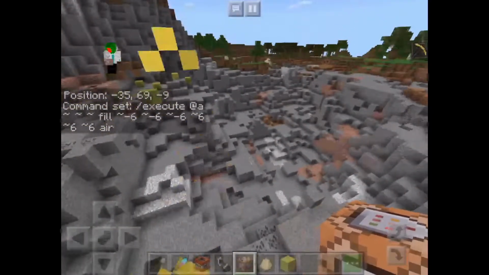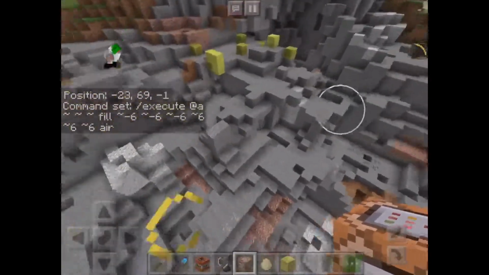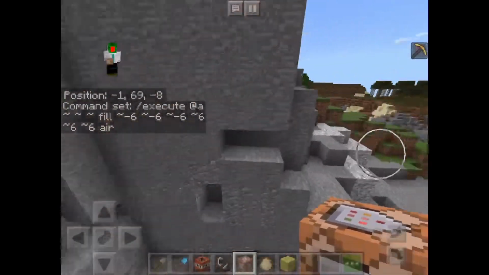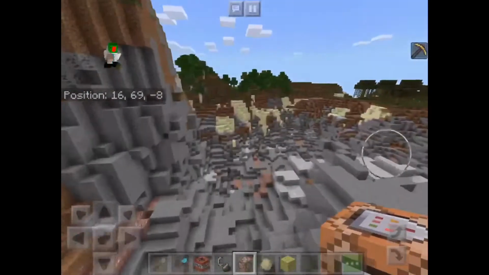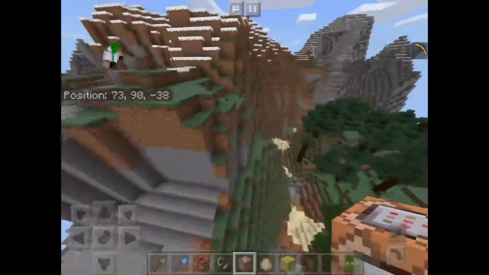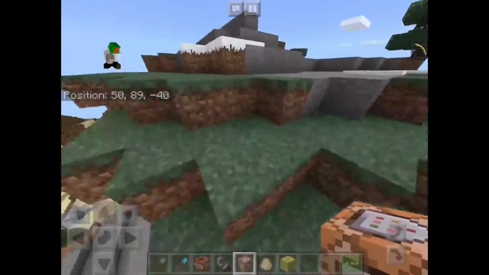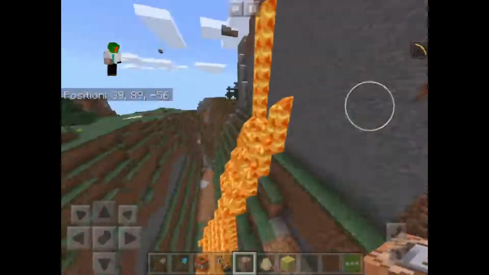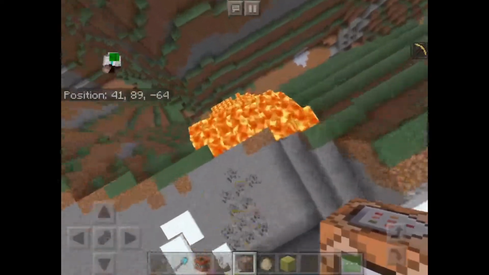Alright, so here's what this does. Instead of water, we now do this to every block. So everywhere we go, everything is gone. This mountain, gone. We can just fly by it. Lava, gone.